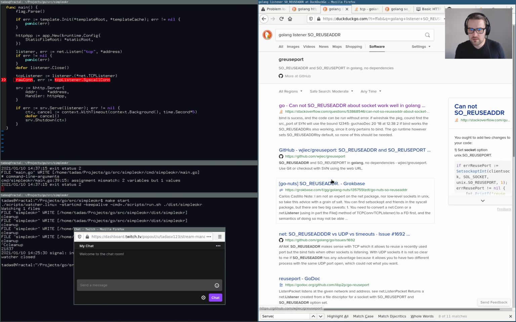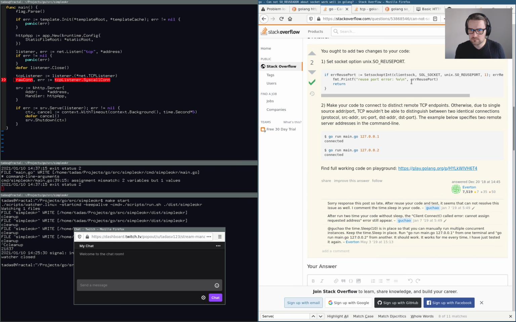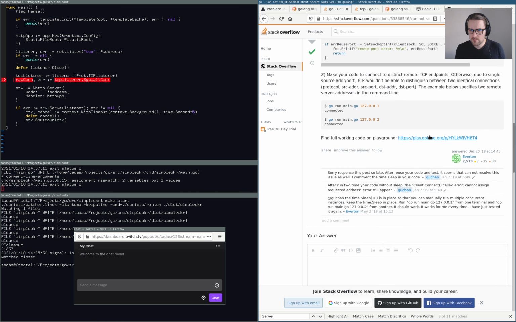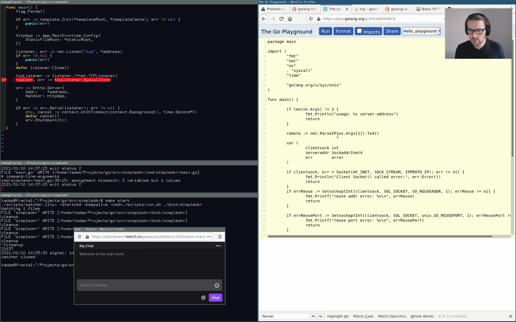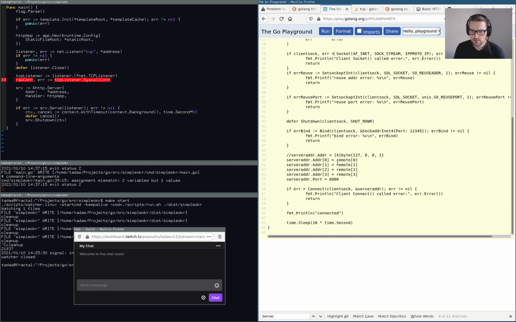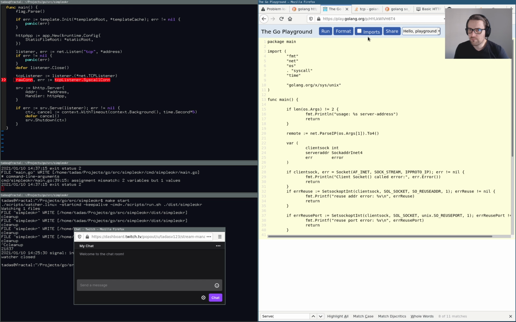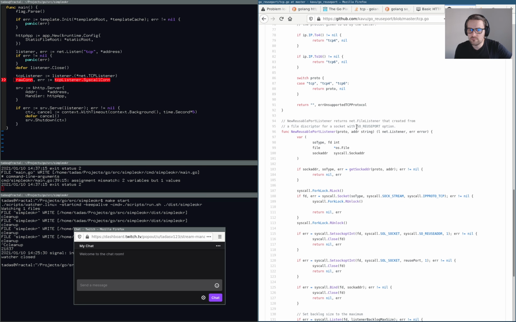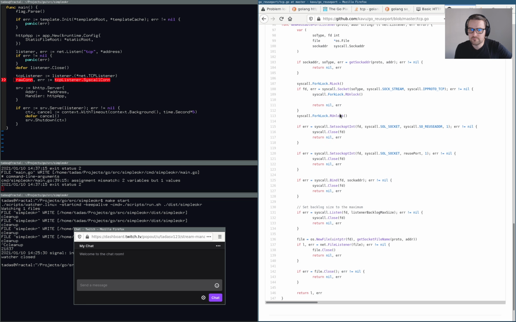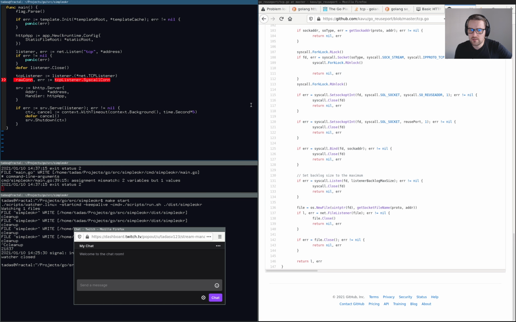How is this? Show me a playground. So this is using socket from where? I need to get the underlying socket.